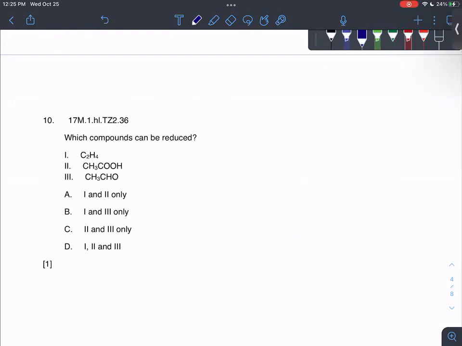Which compounds can be reduced? For these, you just want to look at each individual ion, whether or not they have the ability to either gain or lose electrons. Starting with the first one, C2H4, each carbon here is acting as just a 2- to balance out the 4 hydrogens. We know that carbon in CH4 can act as a 4-, so it can definitely be reduced. The same thing is happening with this carbon in C double bond O, OH with another C. We can break those bonds. We can maybe add another oxygen. We could have OH, OH. That would oxidize it, or we can surround it by hydrogens, and that would reduce it as well. Same thing with this carbon right here. Again, we can just surround it by hydrogens. It's D, 1, 2, and 3.